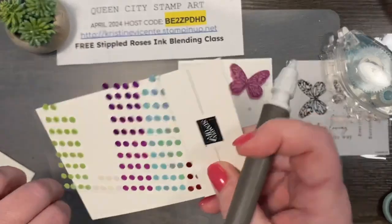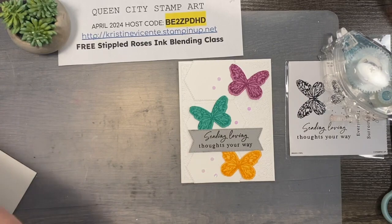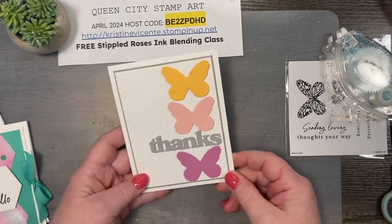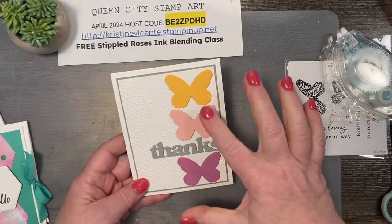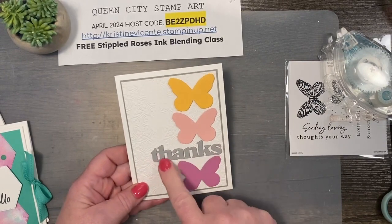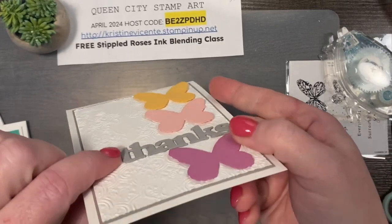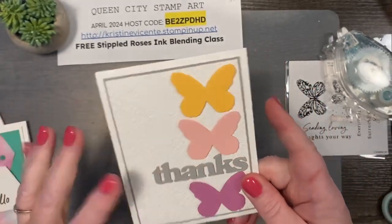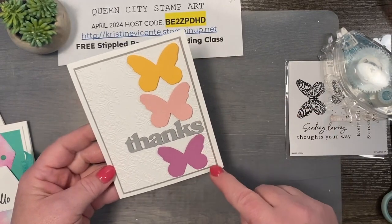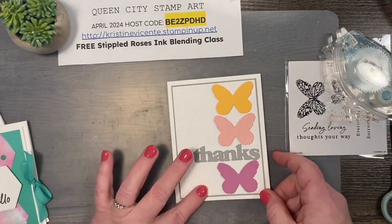Now let me bring in a few other cards that I made using the same supplies. There's so many great things you can do with this one little Stampin' Up die set. On this one, I just cut some blank panels, and I didn't stamp on top of them. I just used them in color. And I took the die that has the word thanks, and I cut 3 of them in Smoky Slate, and I layered them on top of each other to give kind of a thickness to the word. And it kind of sets up really nice on top of the panel that I embossed. And just added a really thin border of the same color, Smoky Slate, just to kind of set off that little panel. So that's one idea.